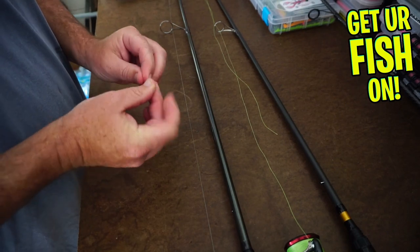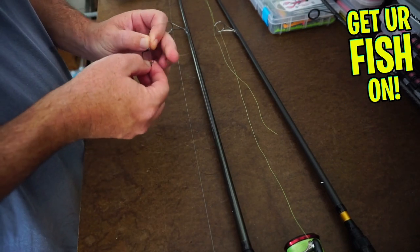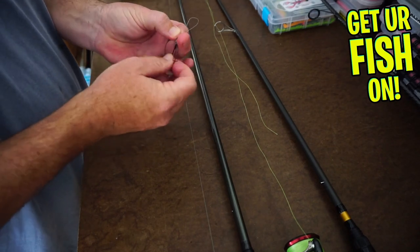More and more people starting out don't know how to tie a knot properly. There are plenty of places online and on YouTube to learn. I personally tie a Palomar knot about 90% of the time. If I'm using a topwater lure, I tie a loop knot to get a little more action in the bait. To start off, it's really important that you go on YouTube and learn how to tie a knot properly — this will help you start off on a better learning curve.